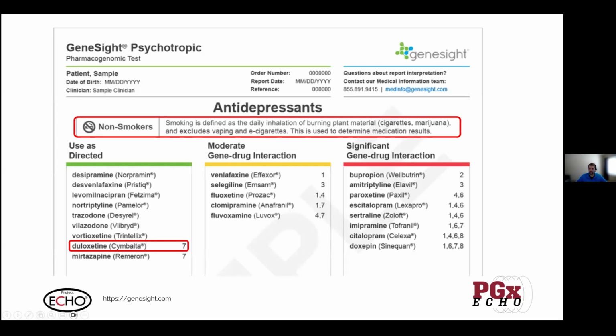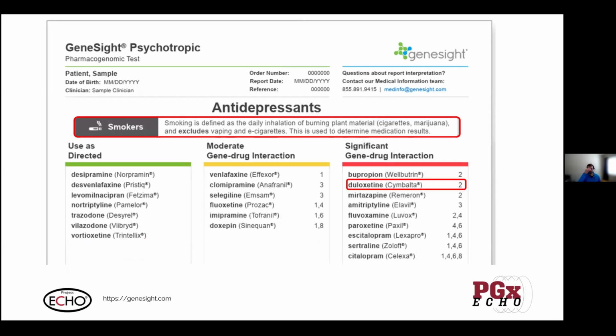So first off, I'd like to start introducing the case in a very common report that many of us have probably seen, especially those of us that work clinically with pharmacogenomics and GeneSight, but many other reports might highlight duloxetine in the report. Calling out here with the GeneSight report is a sample report they have on their website. What they've done in the last couple years, from my understanding, is that they have started to separate and present results in two different manners for both antidepressants and antipsychotics. They will categorize their binned or classified, red, yellow, and green medicines, calling out whether the patient is a smoker or non-smoker, so that they will have different classification of those interactions.